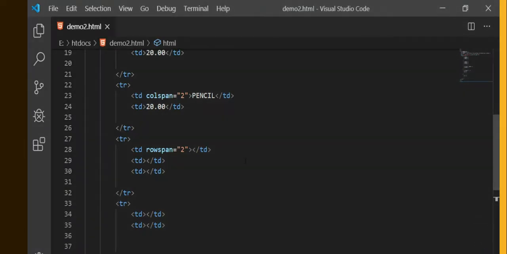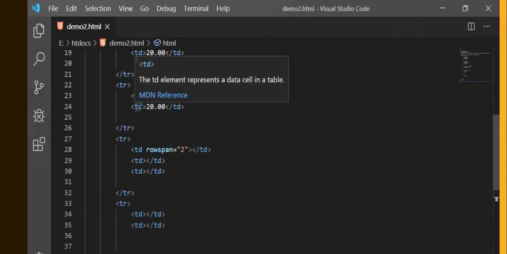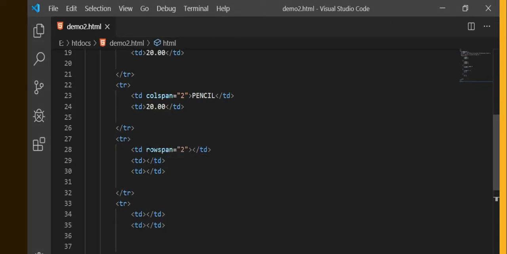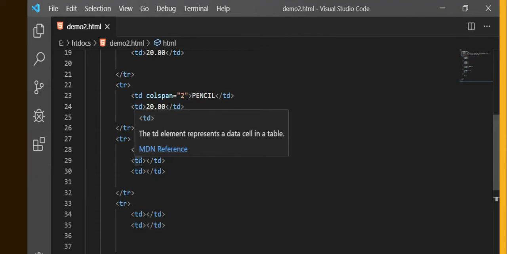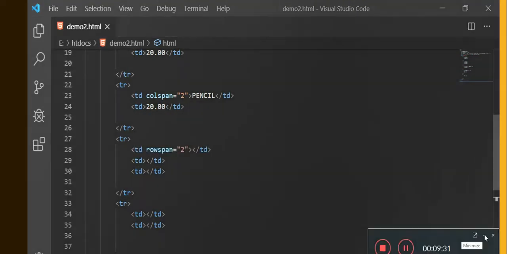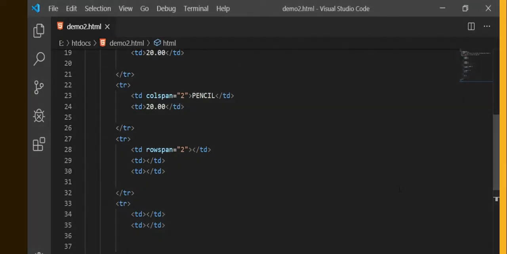Now try to edit or make some changes on the rowspan and colspan. Try to put this attribute somewhere here in the TD, and also try to put the rowspan somewhere here at the second or third TD and see what happens. Guys, there is more to explore about the table.